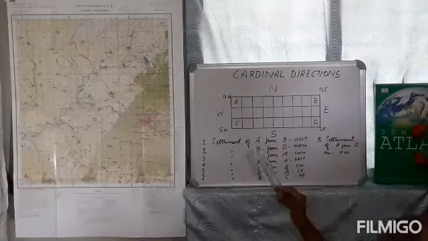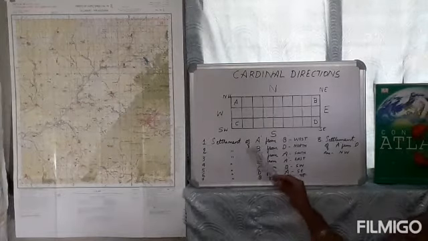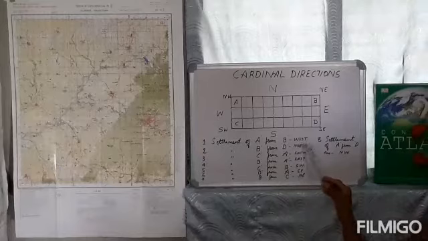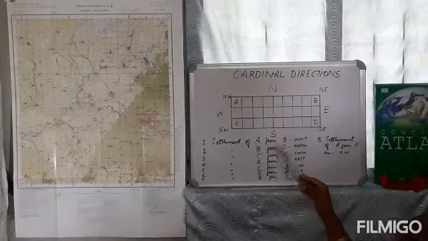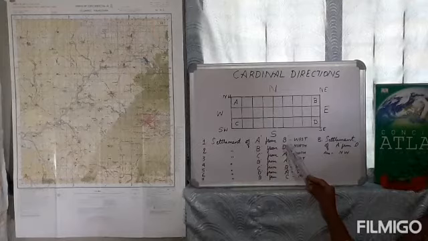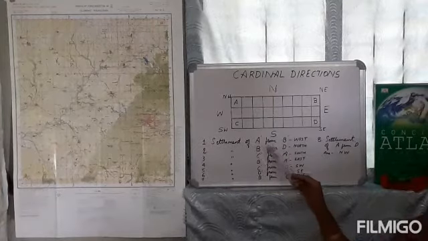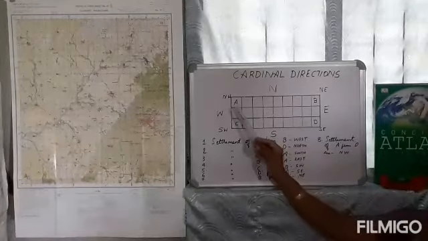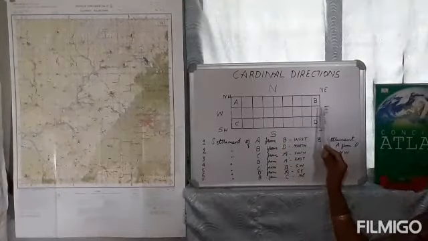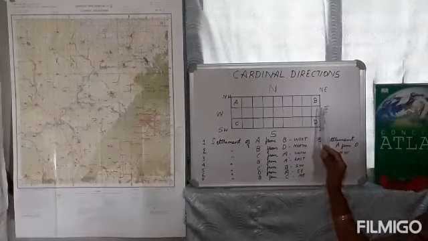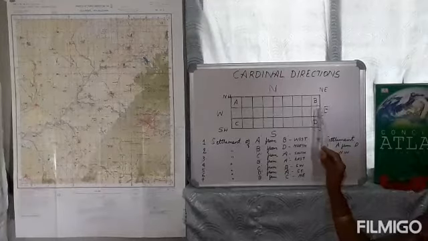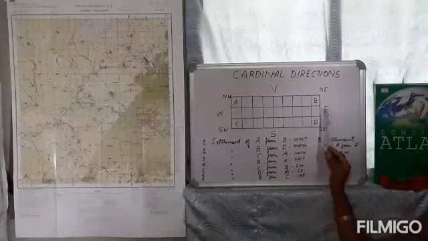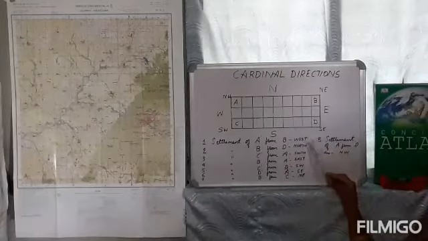First question is, find out the compass direction of the settlement of A from B. Attention should be paid to A from B. What is the compass direction of settlement of A from B? Imagine you are standing in settlement of B. So, the compass direction of settlement of A from B is west.